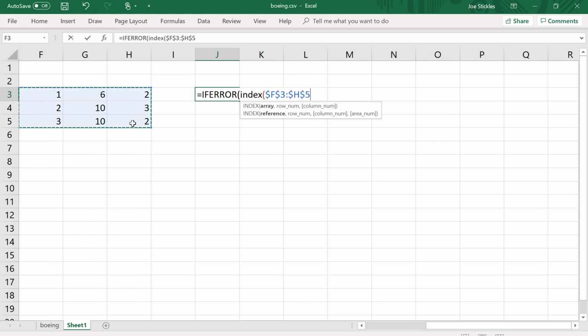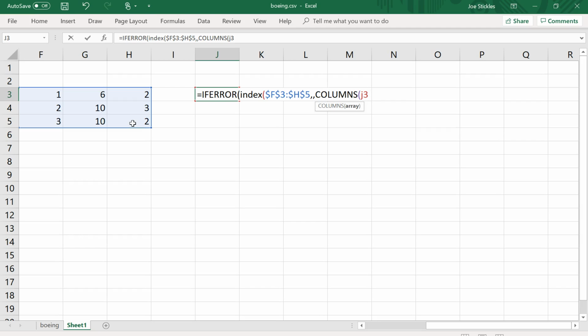To figure out where we want that, this is kind of weird, but I'm going to put 2 commas in there. The reason is I'm not specifying the row. I'm going to specify the column, because I want to go across the column. So here's how we do it. There's a command called COLUMNS. Now this part is a little weird. I want to start counting columns with the column that I'm typing in, because this is where I'm going to start the matrix to form.